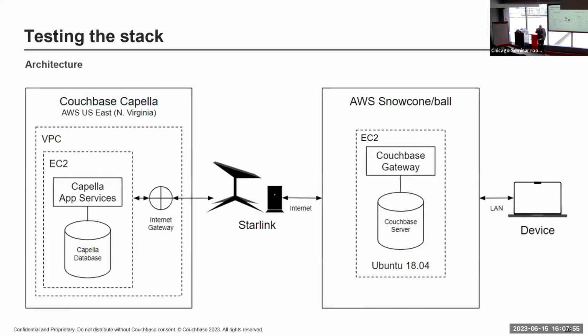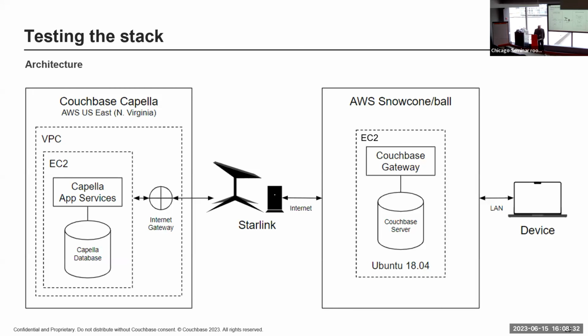So looking at the architecture, AWS Snowball Edge provides computing infrastructure at the edge here on this side. That's the Snowball. Couchbase is deployed on the Snowball Edge device for local data storage and processing. And Couchbase Capella, running in AWS, serves as the hosted backend database as a service in the cloud in the US East region. And Starlink, of course, knitting the edge to the cloud. And Couchbase Capella App Services is doing the synchronization between the edge database and the cloud database.